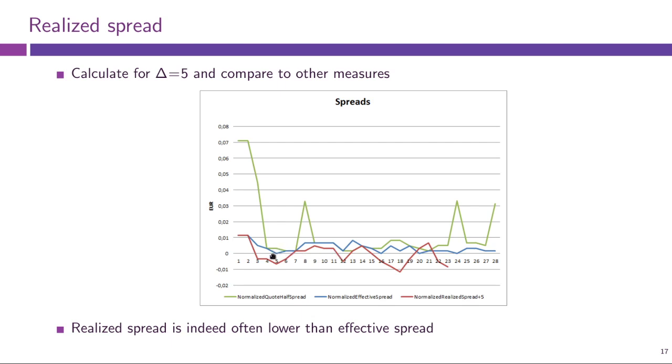And this is something that we do observe in our toy example, for the most part. Here we arbitrarily take delta equal to 5, meaning that we assume that the dealers hold the asset for 5 transactions, which is completely arbitrary number, and you can choose any other number in your calculations if you decide to replicate my calculations. In this particular example, the realized spread will also even be negative sometimes, meaning that the dealer will realize a loss sometimes. But this is not something that we should stop on in great detail.